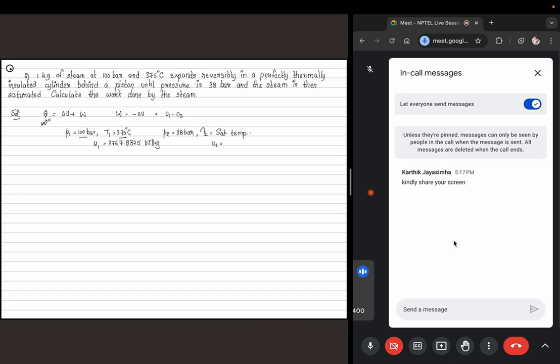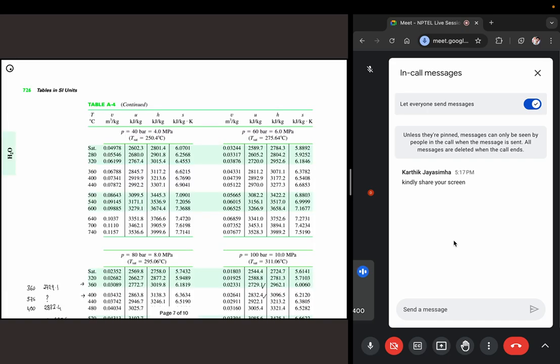We know it is in the saturated region, which means all I need to do is calculate the value of Ug, that is the value for the vapor phase at 38 bar pressure. So again, you look up the steam tables. You look up the temperature or the pressure. The pressure is given as 38 bar, so you look up the value from the pressure table.